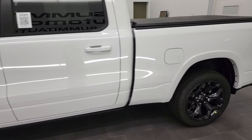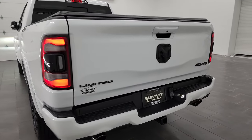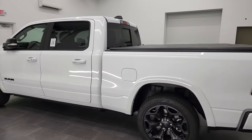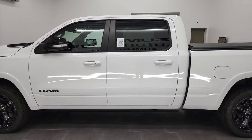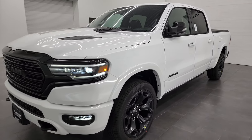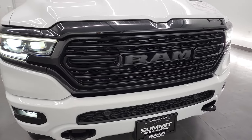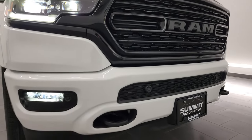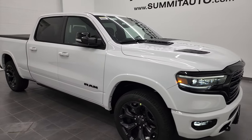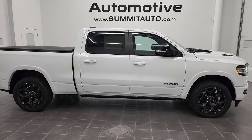I'll do one more final walk around from the back so you can see those LED tail lamps and LED license plate lights as well. I personally want to thank you for checking out the video today. Hopefully from this HD video you've been able to get a really good idea of the overall looks, styling, and options, and just how nice these Rams are, especially in the Limited package. You can see just how bright those headlamps and fog lamps are. I would highly recommend the 2022 Ram 1500 Limited from a quality, options, and overall look standpoint.